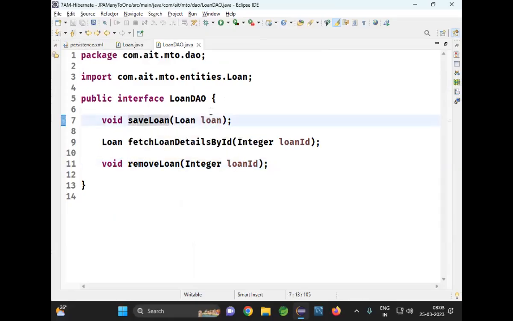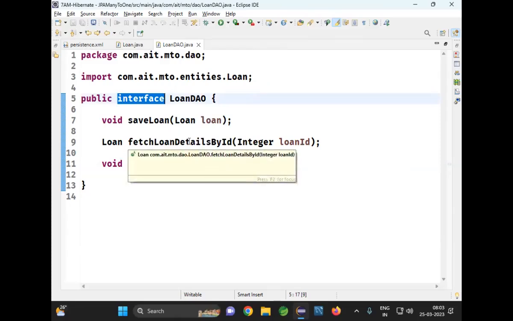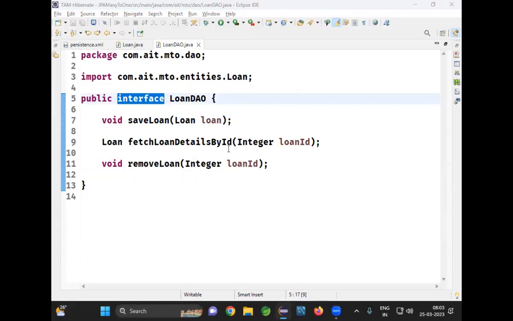What are the 3 methods? saveLoan, fetch loan details by ID, next removeLoan. This is an interface, right? These are all called what methods? Abstract methods, right? In an interface, we have all abstract methods. Very good.